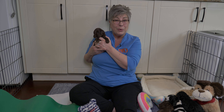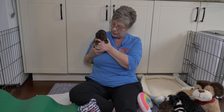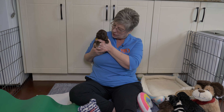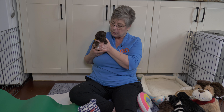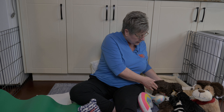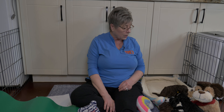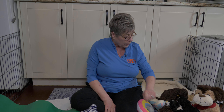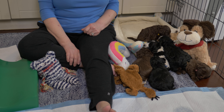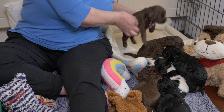The other thing these puppies are doing this week is they're all eating solid food — yay! They have graduated to eating their raw food: right now they're eating raw chicken mixed with some pumpkin, which is there as a digestive aid, and goat's milk. We use goat's milk because that is most like mama's milk — dogs cannot digest lactic acid, which is what's found in cow's milk, so they do not do well with cow's milk but they're fine with goat's milk. You can see some of them are wearing some of their food. Some breeders like to bathe their puppies a lot, but we do not want to be bathing our puppies at this age because their skin is so delicate and sensitive.